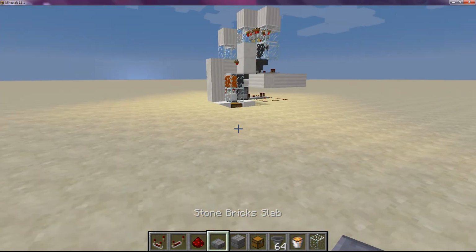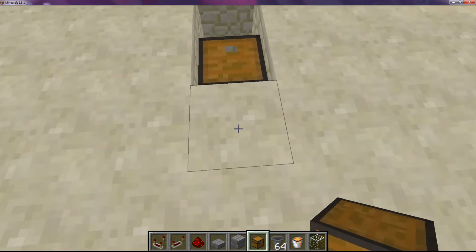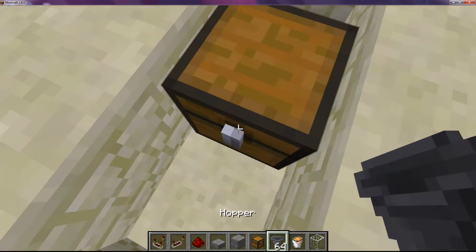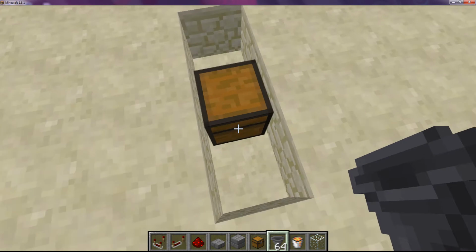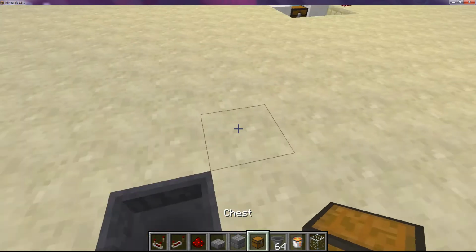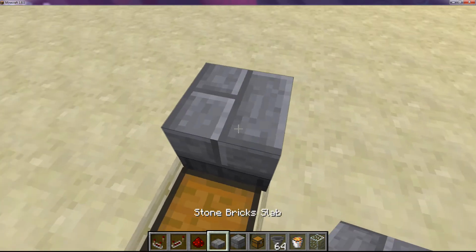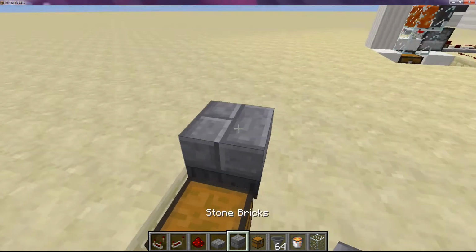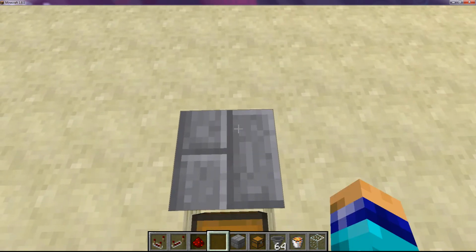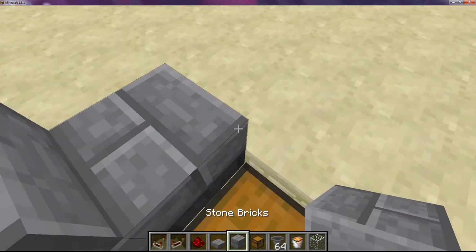So let's start from the bottom. We set the chest down, okay? And then we're going to put a hopper feeding into the chest. So whatever goes into here will go into the chest. Okay, perfect. So now we're going to add a half slab on top of the hopper. As you know, if you throw something on top of a half slab, it'll go inside the chest. So that's perfect for what we're doing.